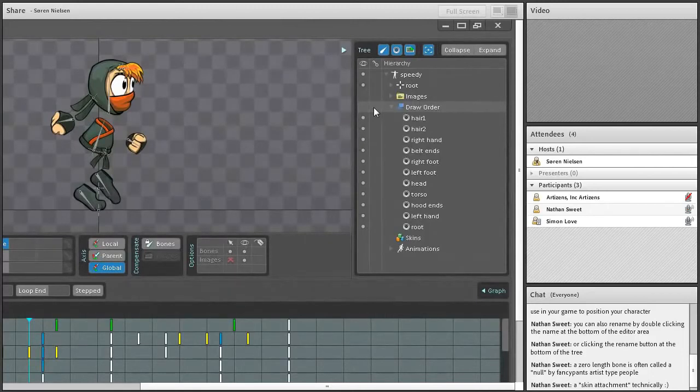So in the meantime, we don't have keyable draw order, but you can use two slots. Say you had an animation where a bone is circling your character's head. You could have one slot in front of the head and one slot behind the head. Then as the bone moves back and forth around the head, you would show the image in the front slot, and as it goes behind the head, you would hide it in front and show the image in the back slot, as a workaround until we have keyable draw order. Okay.